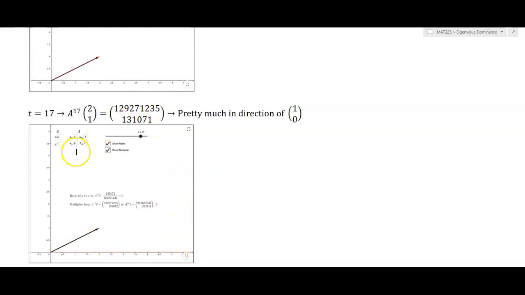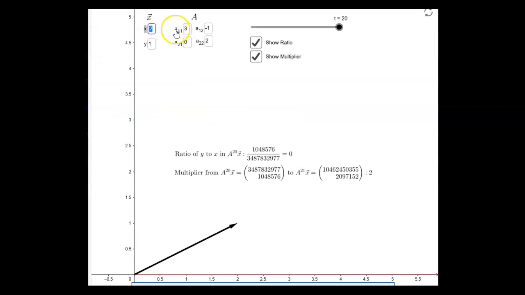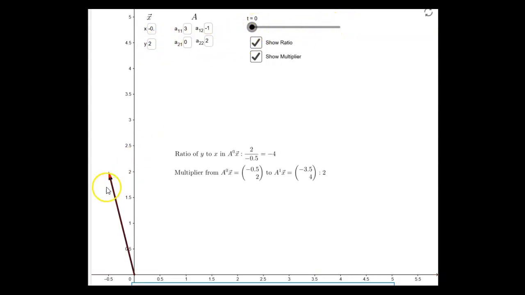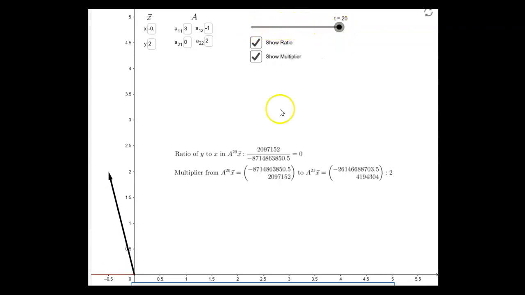And let's just show that it didn't really matter that we picked (2, 1). We could have picked something else and it still would have happened. So let's show if we, for example, pick the vector negative 0.5 and positive 2. Okay, there's our initial vector. So watch what happens. Right now, our vector points in the direction of (negative 0.5, 2). And if I multiply it by A one time, you can see that that red vector rotated to the left, but as I continue multiplying it repeatedly, notice, it again points in the direction.